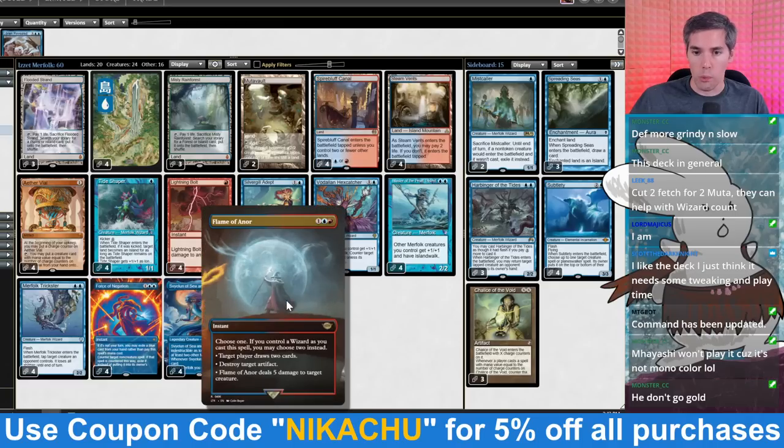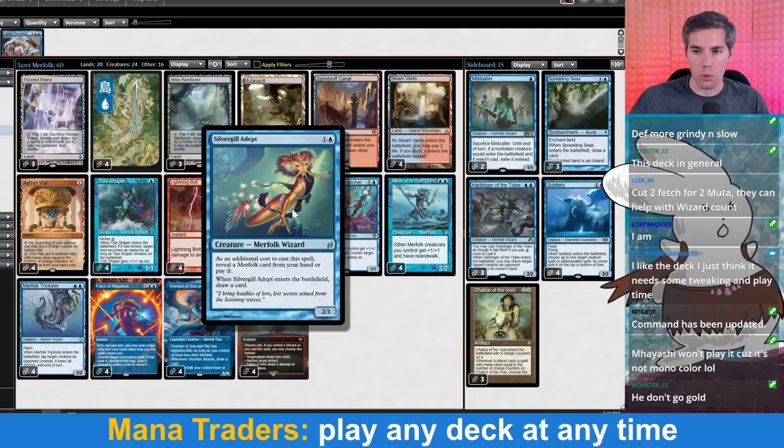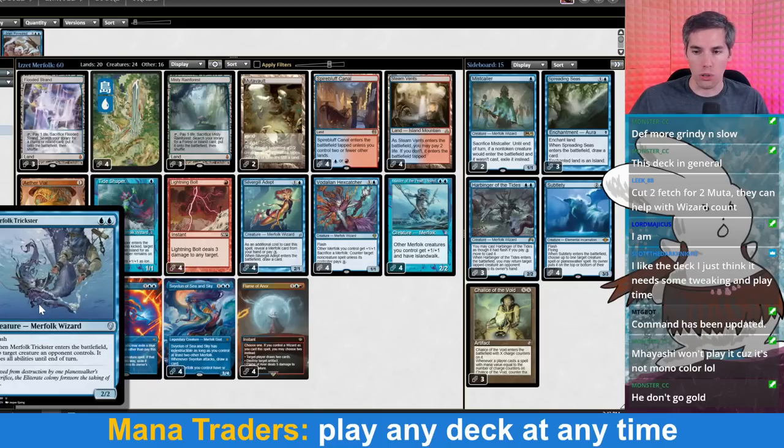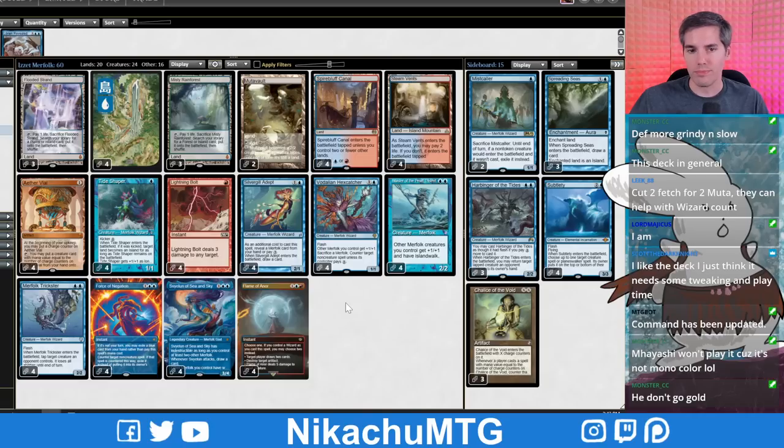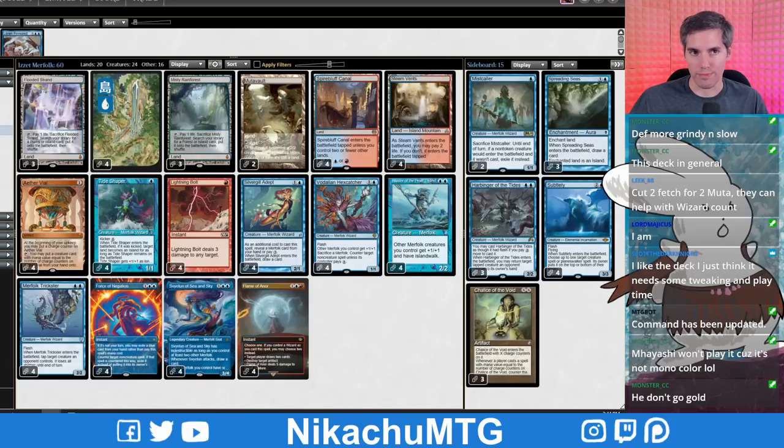Yeah, so the whole point of this is Flame of Anor. You draw 2 cards, you can deal 5 damage, you can also blow up an artifact. You get 2 of those options if you have a wizard. This is a wizard, you're a wizard, and you're a wizard. Excellent! So let's get Harbinger. Yeah, and the Harbinger. And Mistcaller. Yeah, we got wizards everywhere. Alright, let's get into a league.